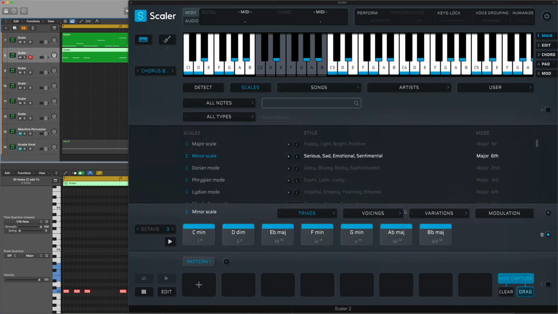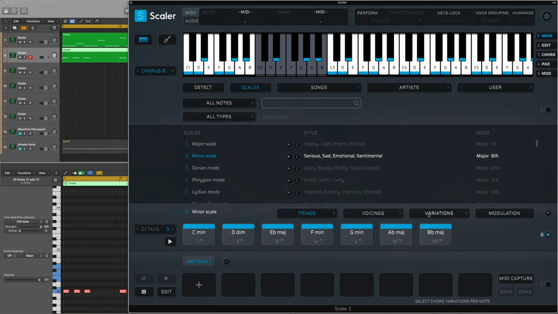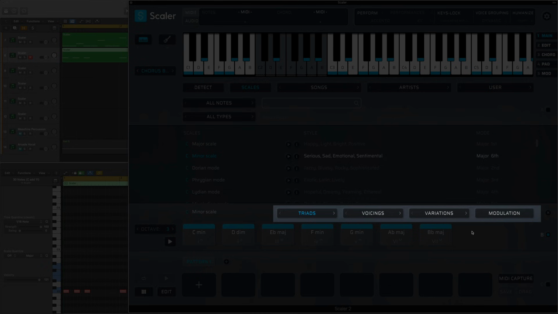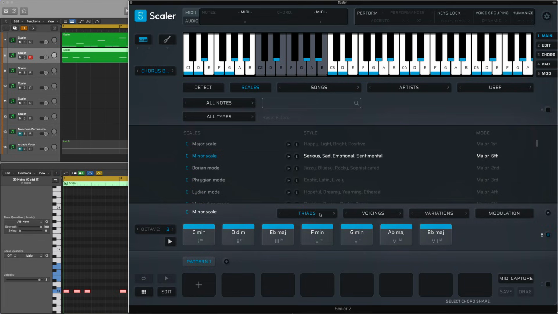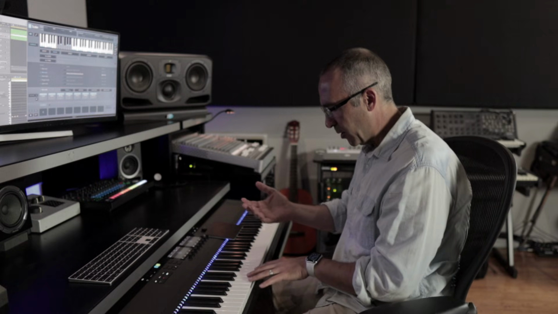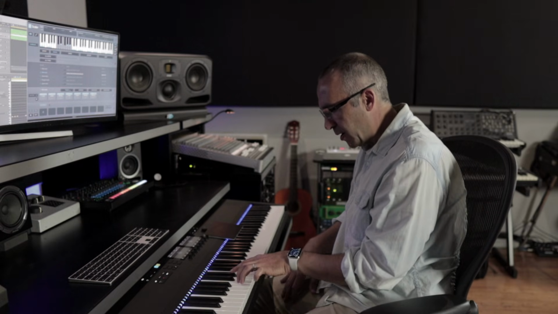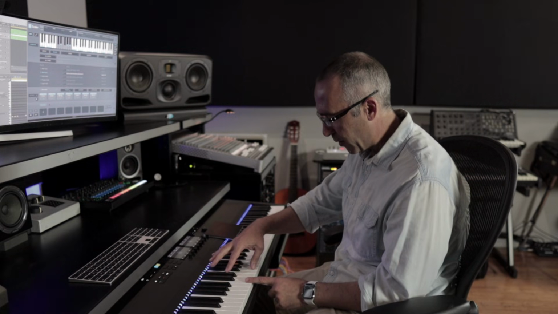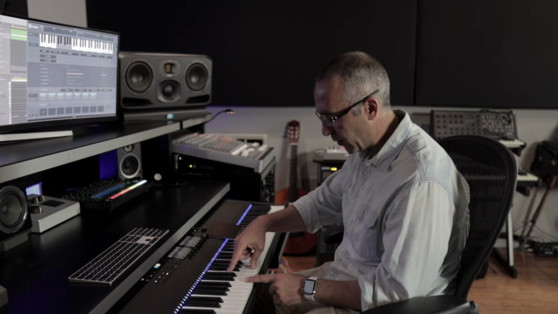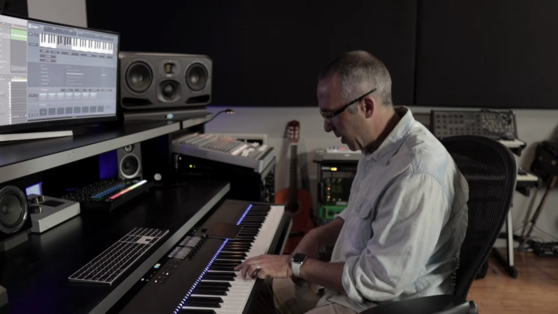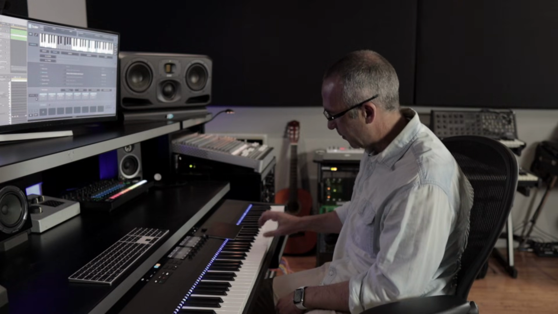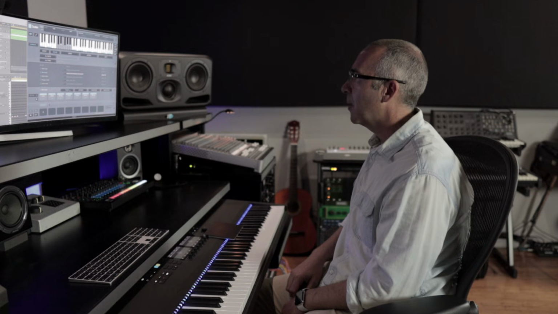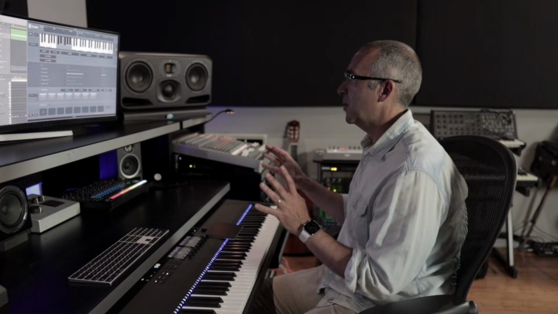And I want to talk about some of these. I'll just clear that here. I want to talk about some of these very important tabs in the scale in section B. Now, I'm just triggering the standard triads. Again, assuming that our music theory is not so great, I know that a C minor scale is made up of C, the minor third, and the perfect fifth. So those three chords, that would be called a C minor. So that's what I'm triggering. I'm just triggering the standard triads.